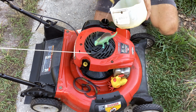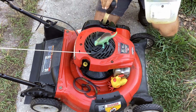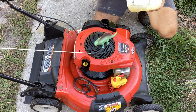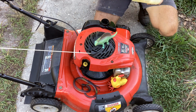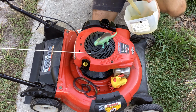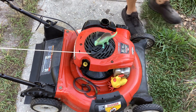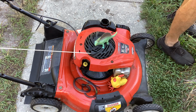So I told the son, I says, don't add any oil. I showed him the dipstick on the machine. I said it's at the high mark. There's no need to add any extra oil. Trying to get an indication here. I'm going to try to get a better container. There may be a slight, okay, there's still a little bit left. There's probably enough in the bowl to try to start this thing. But I think I pulled out most of the gas. It's kind of hard to tell if there's water in this. I was looking for a cleaner container.